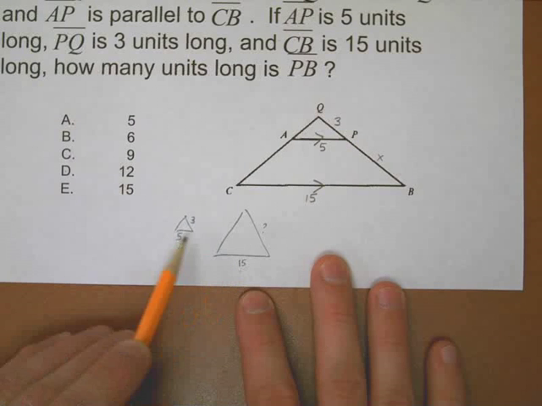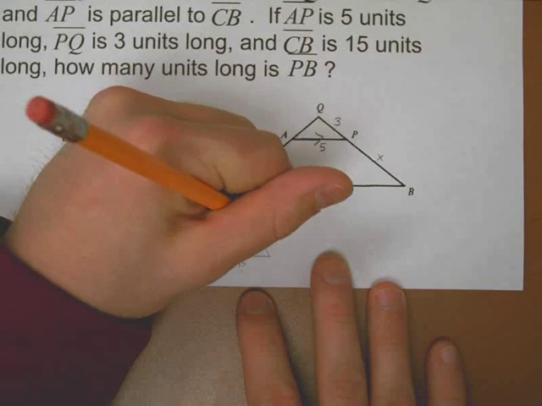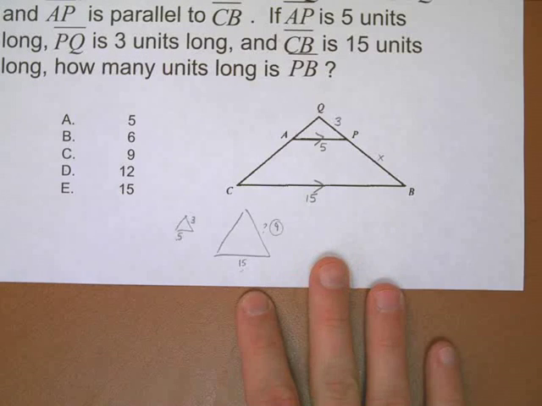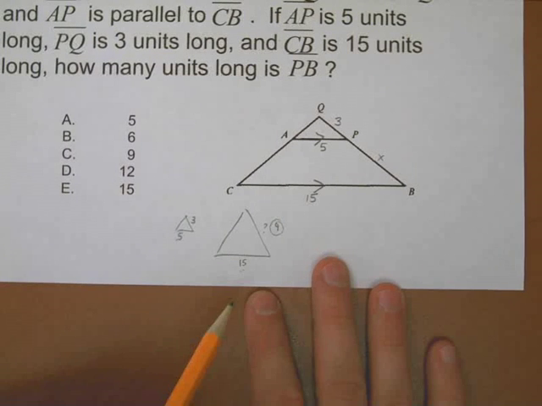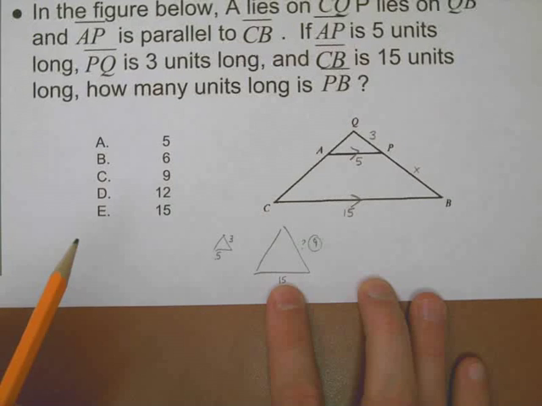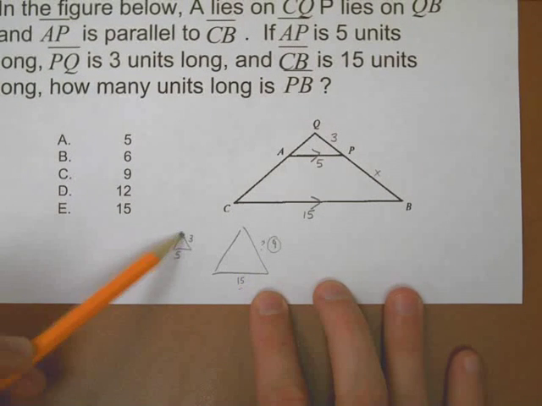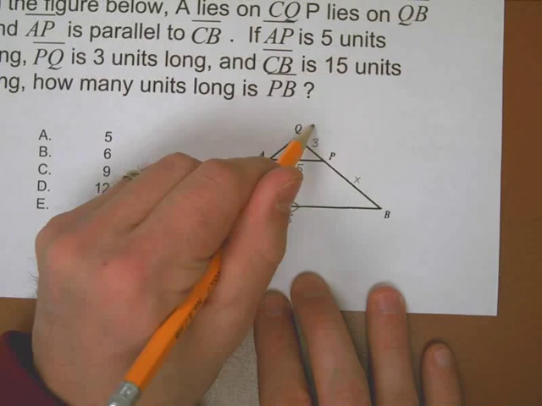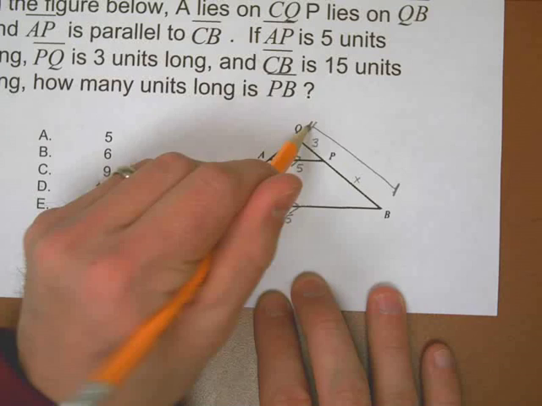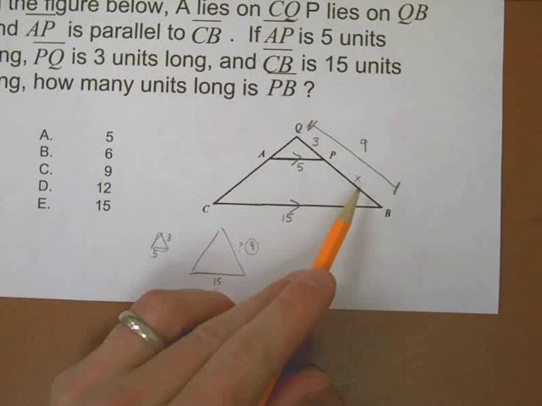The 5 became a 15. Apparently that's 3 times as long, right? So the 3 is going to become a 9. But 9 is not my answer. See, 9 is the total length of the entire triangle side. And herein lies one of the most common mistakes made on this problem. A lot of people would say 9 is the answer, and that's not the case. The little triangle is this one here, and this is the big triangle here, meaning this entire length from here all the way to here, that's what the 9 units represents, right? So we got to be careful.